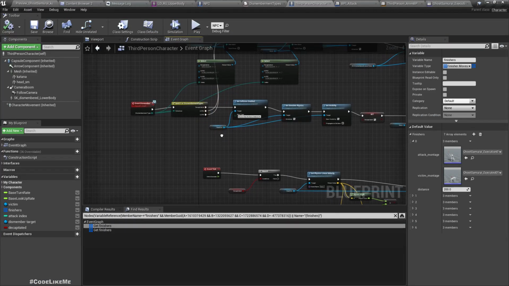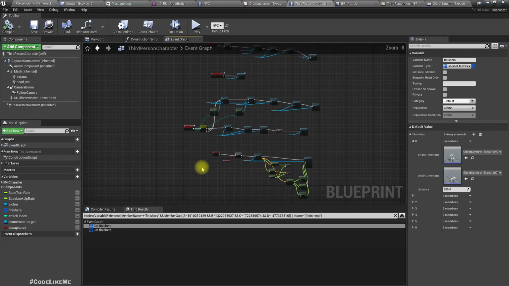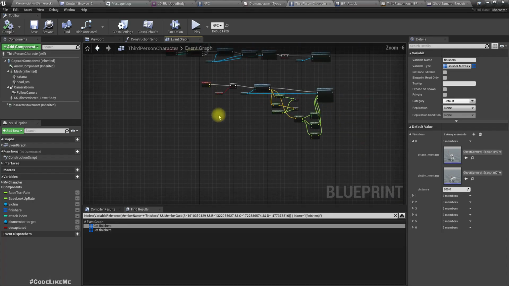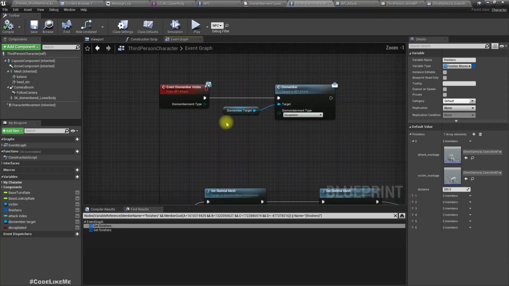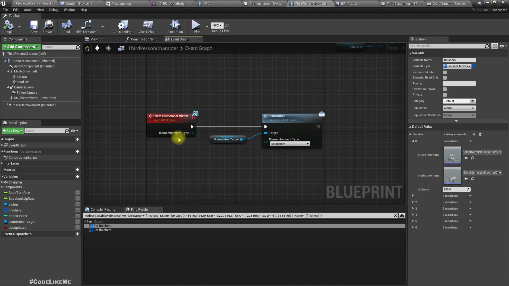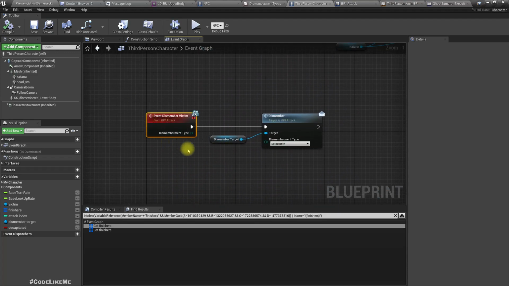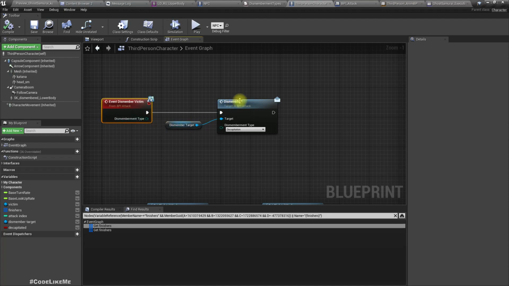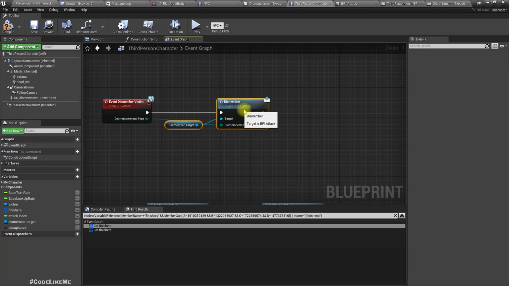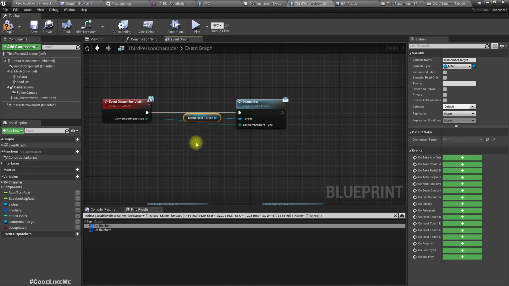Oh, and I forgot one more thing. So in this method, dismember victim, we call the dismember event on the dismember target. So I have to connect this. This event is also something we implemented last time.